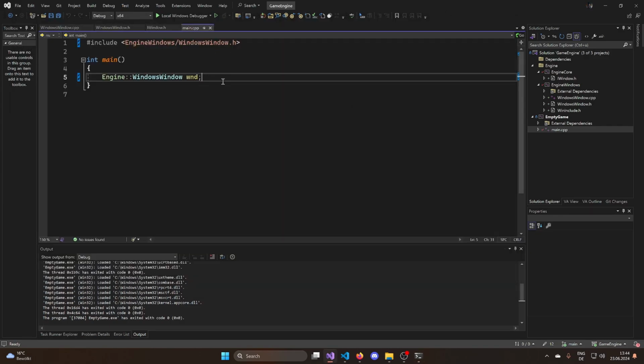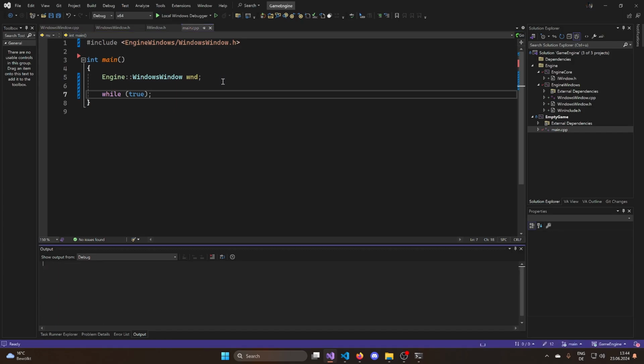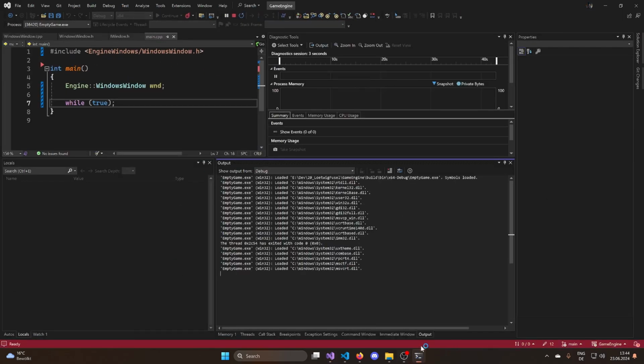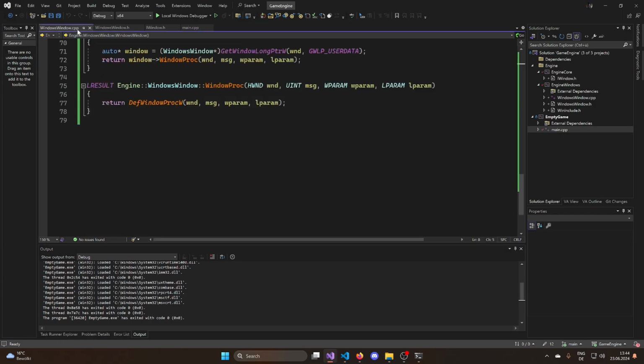It's not showing anything. Well, why? Because of course our application is directly creating and destroying the window. What happens if I make a while true? Well, where is our window? I don't see any kind of window, and that's actually right. We don't see a window because it's not visible. A window needs to be made visible explicitly.